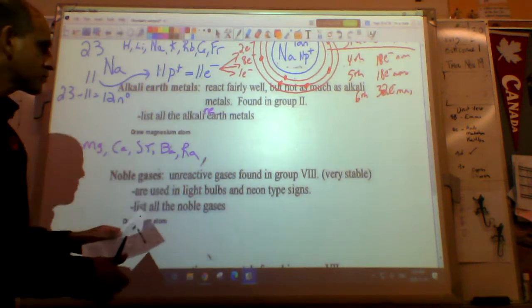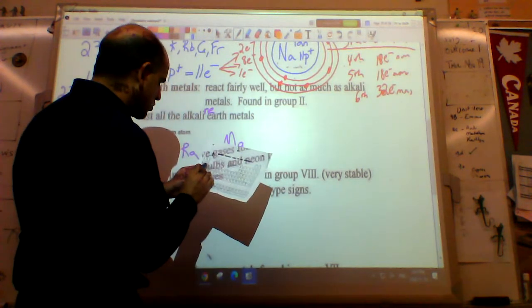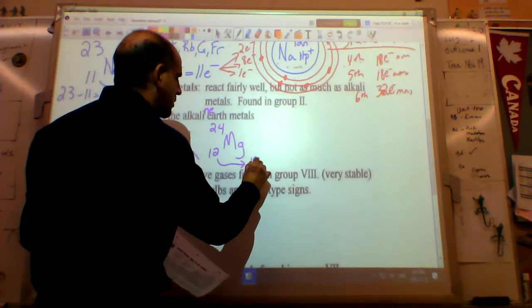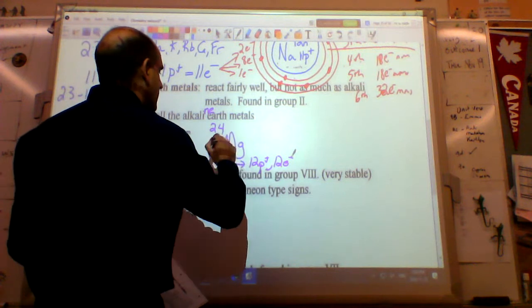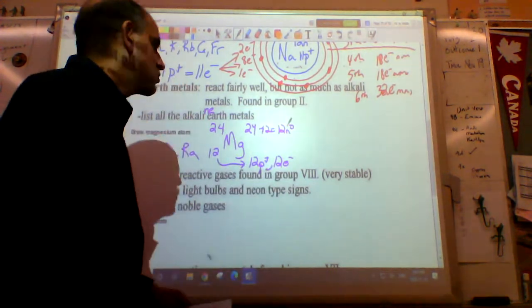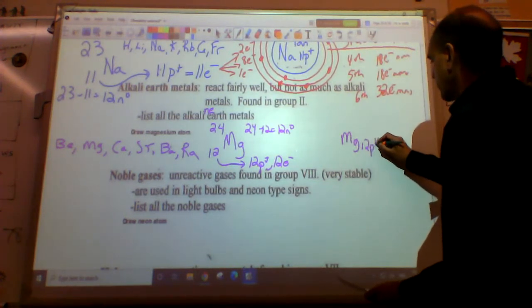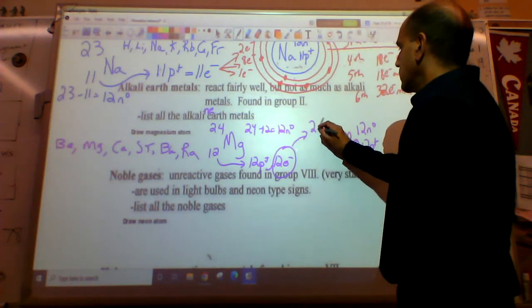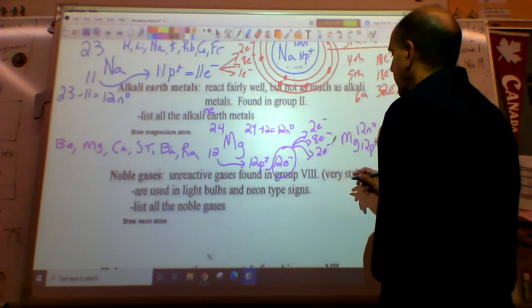We're going to draw magnesium. I need to look up my stuff for magnesium. My numbers are 24.31, we'll call that 24. My atomic number is 12. That tells me there's 12 protons, which also tells me there's 12 electrons. Then subtract those two - 24 minus 12 - there's 12 neutrons. So magnesium Mg, 12 protons, 12 neutrons. I've got to place 12 electrons. The first shell can hold two, the second shell can hold eight, so I'm up to 10. Now I only have two left for my third shell.